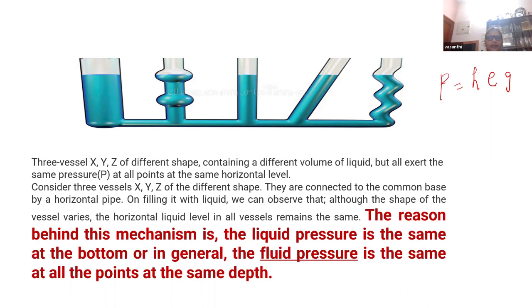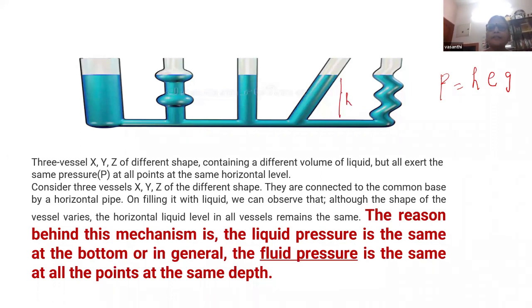Yes. Is it clear? This is the hydrostatic paradox. See, the volume of this container is more, shapes are different, volume different, area different. Irrespective of that, the pressure, they're all at the same depth. So the pressure difference between any two points depends only on the height. This height will be the same.